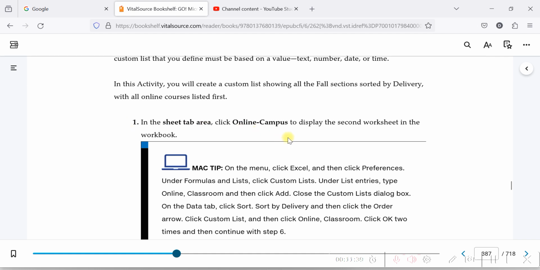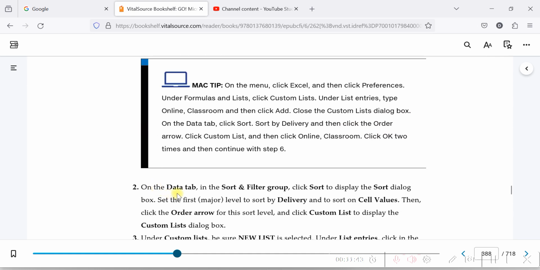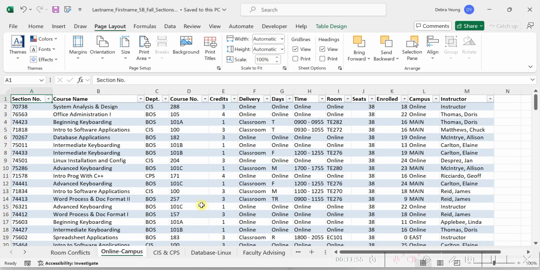Click anywhere in there to display the second worksheet. On the data tab, sort and filter, sort, and set the first major level to be by delivery and cell values. So this time I didn't select anything. I just clicked on A1.